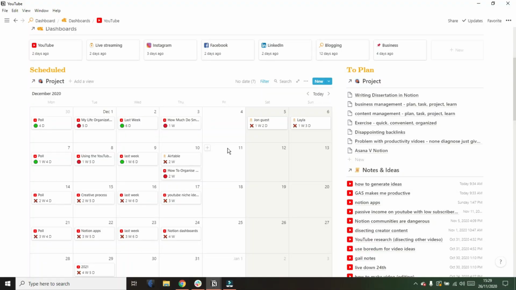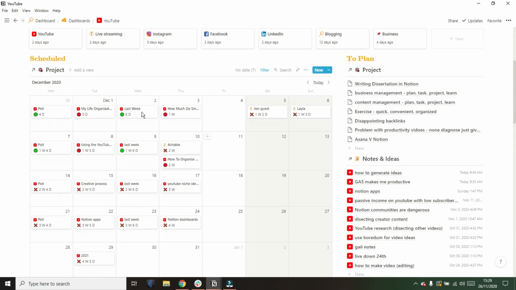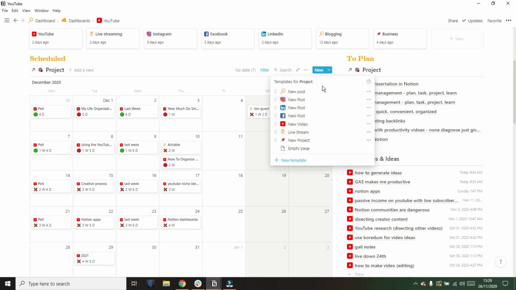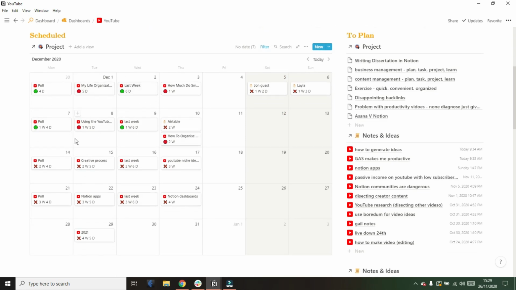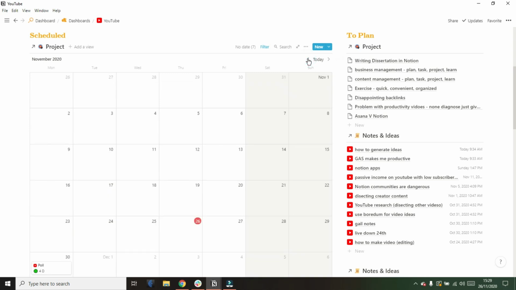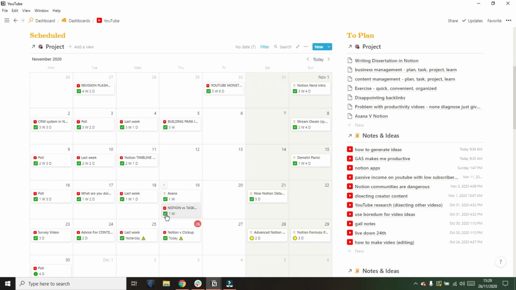So I'm going to go into my YouTube dashboard to explain this. Inside this dashboard, I will do the majority of YouTube specific planning. So this is a link to my projects database, which, as you can remember, has the templates for the blog post, the Instagram, etc., etc. And we're going to go into the YouTube one in a second. But you can see these are all of the projects that I have YouTube related. You can see there's the green dot, there's a red dot, there's the red cross to say I haven't done anything. And if I was to go back in the calendar view, you could see, okay, this one I've done all of those because of the green checks.